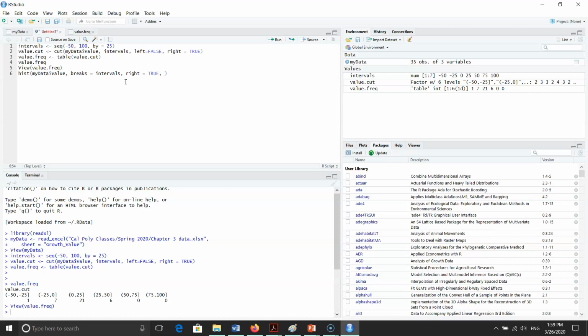And we provide a title for the histogram using the main option.